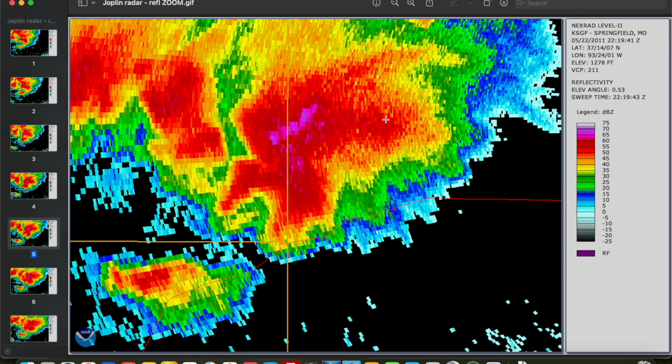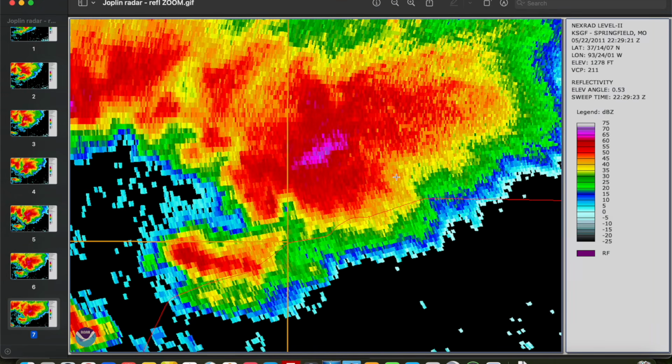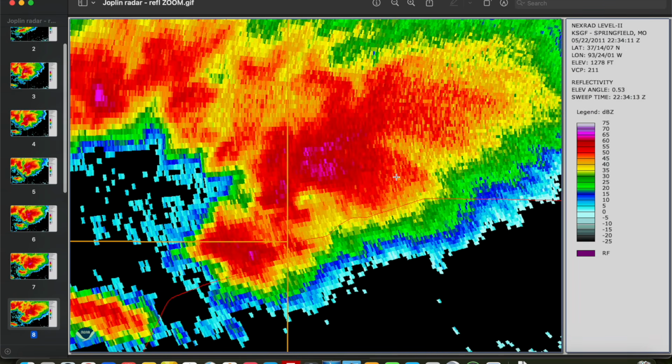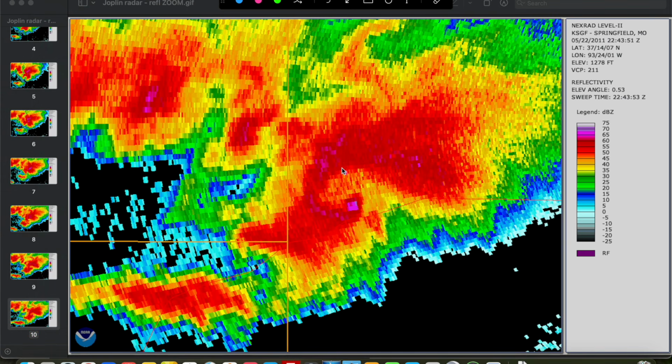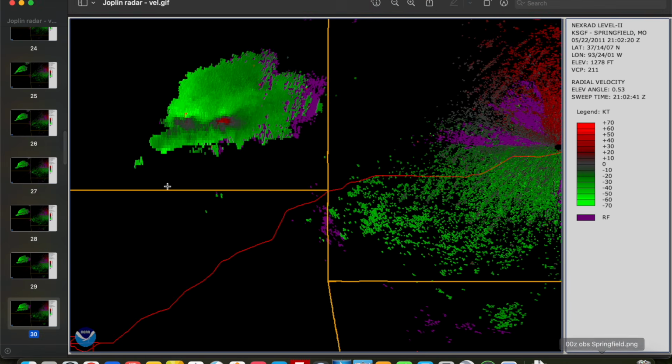Then we get this conglomeration here where Storm C starts to impede with the inflow region of the ongoing supercell cluster there. And then we get tornadogenesis right on the east side of the Kansas-Missouri border, as Storm C merges with that ongoing cluster. Then we get our hook echo just east of the Kansas-Missouri border, and then we quickly develop a debris ball there. You can see just an absolutely horrific looking radar image when you have a populated area that this is going through. Debris ball there.